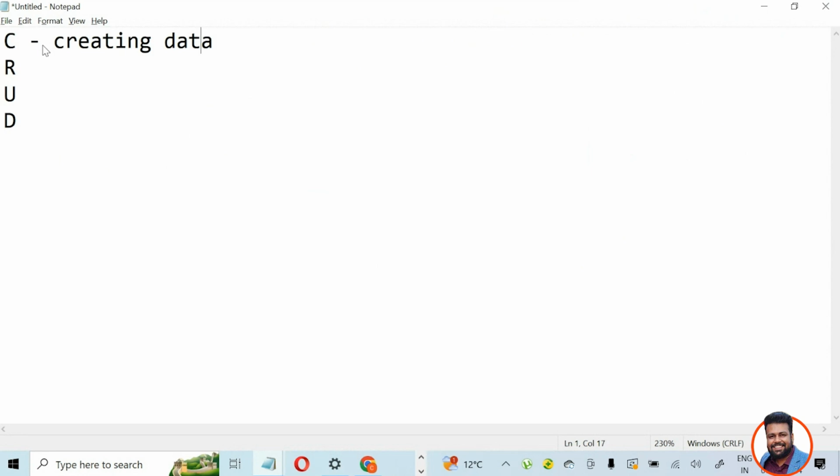Okay, basically C is giving the CRUD operations. If you call them CRUD operations, what does C stand for? C stands for creating the data, or creating a resource. Maybe creating a user.